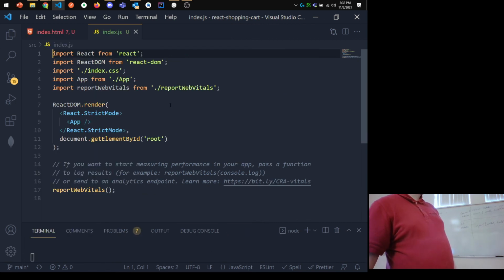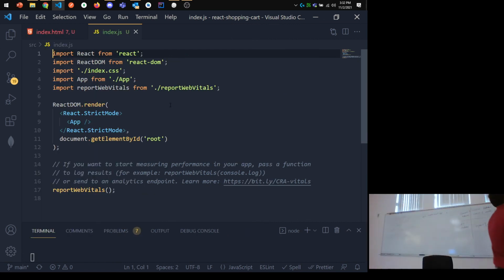So when we look at index.js, you can see some imports at the top. So it's importing like React DOM, and these are ESM imports. You can see it's importing index.css. So that's where it's actually bringing in the index.css style sheet. So everything in there is becoming part of the bundle. It's also bringing in a component called app, which we'll look at in a second. Okay? And it's bringing in this reportWebVitals thing. So there's some imports at the top.